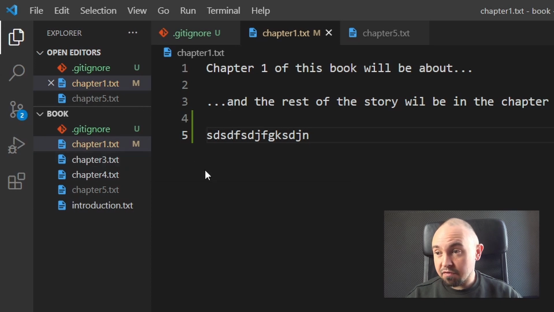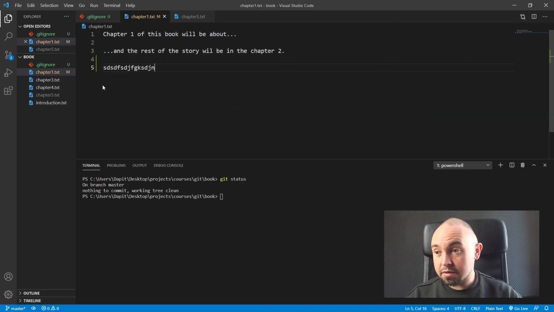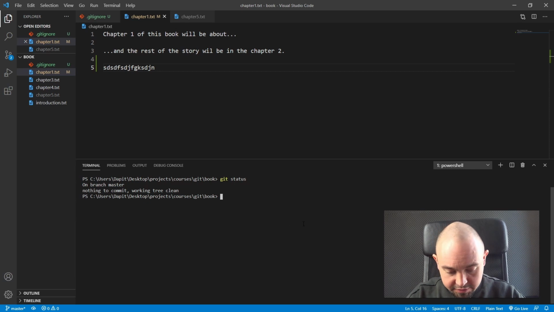So as I said before, this is not the way to put the files into Git Ignore, because we have to make this file untracked before we put it to Git Ignore file. We can't ignore a file that is already tracked by Git. I will show you in this course how to untrack a tracked file and then ignore it, but not now. Now I want to do something else. Let's go to our terminal and let's try to make a commit.